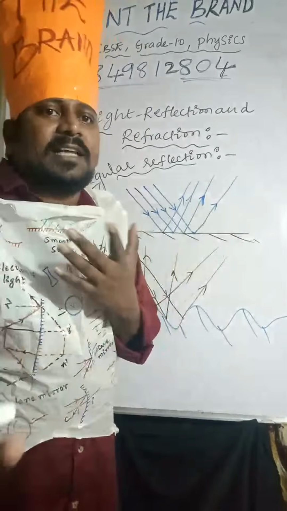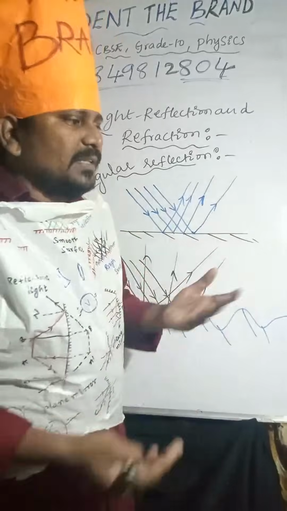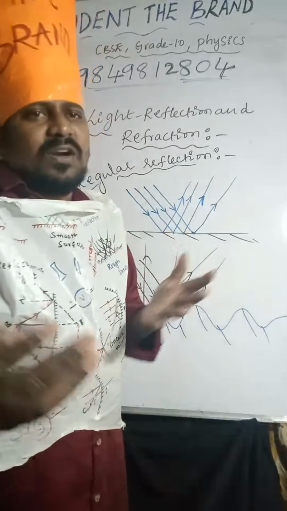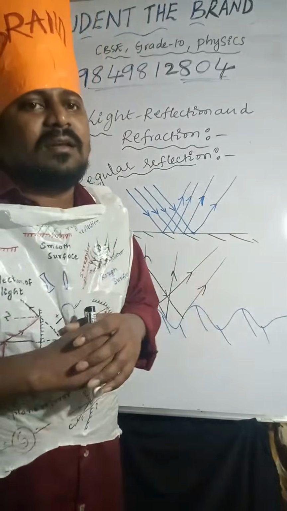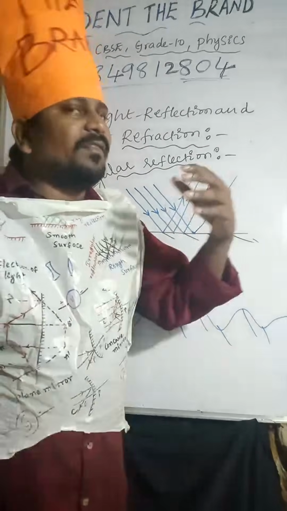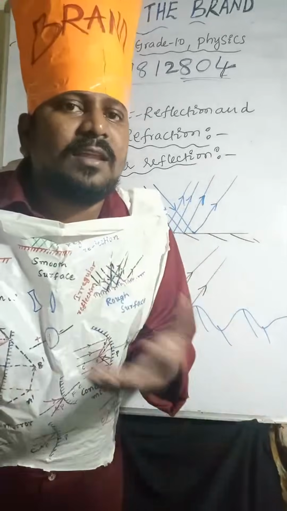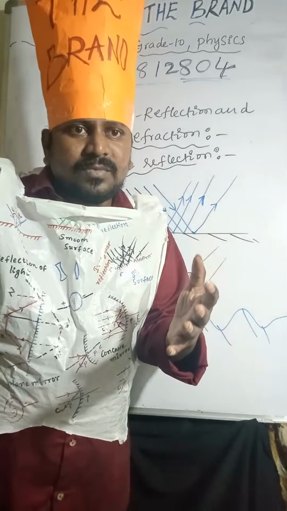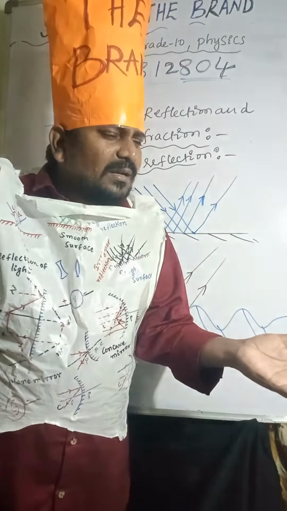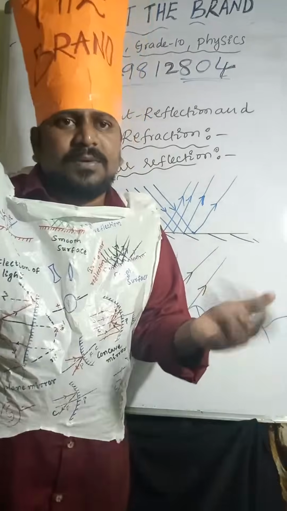Irregular reflection, yes, as you said, in a moving condition we can say turbulent flow, like water flow. That time the surface is not regular, so irregular reflection takes place. Even on a wall, the best example, irregular reflection takes place. Even you can observe paper, paper also we can take.